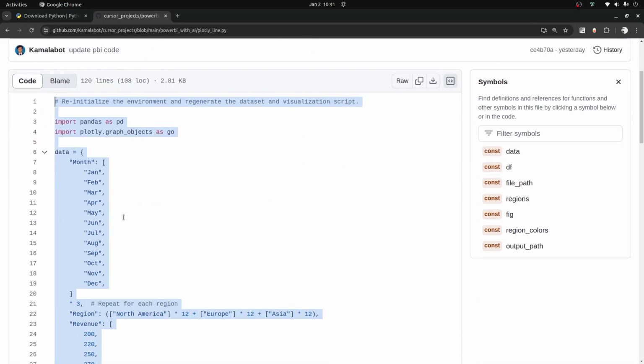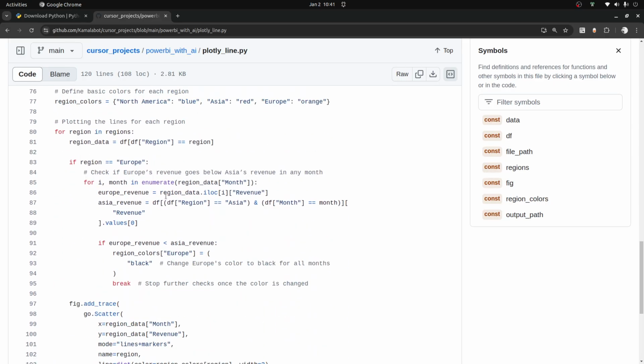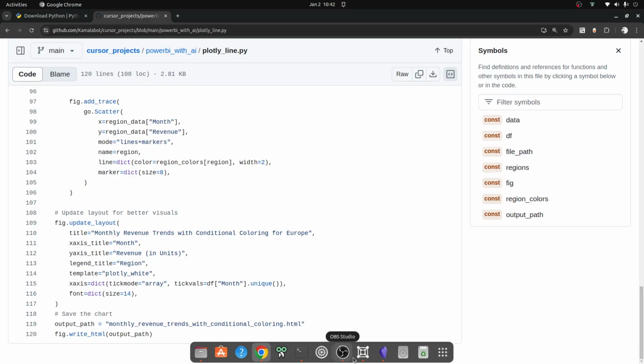Okay, here I have the actual data also available, and if you see, I am creating the file, and then I am creating the entire line chart. But in case of PowerBI, we don't need to do all these things. I am having this here because I can show you what happens first.